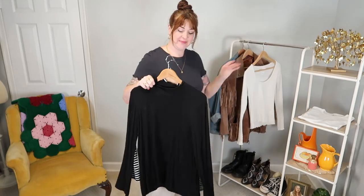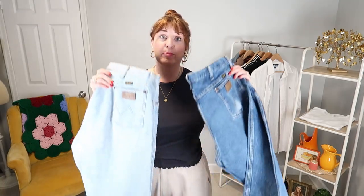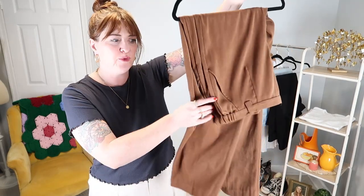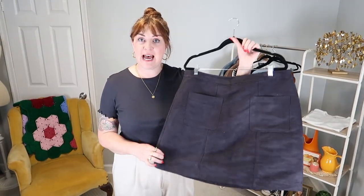So at this point, I think I'm gonna refer back to my Pinterest board and start looking at what the basic pieces are that I'm gonna need to pull out of my closet in order to achieve these looks. So for tops, I need a plain white t-shirt, some black and white long sleeves and turtlenecks, and a white button down. For pants, I've got blue jeans, black jeans, and I'm also kind of considering these brown suede pants, but we'll have to see. Then I'm also seeing a black mini skirt.